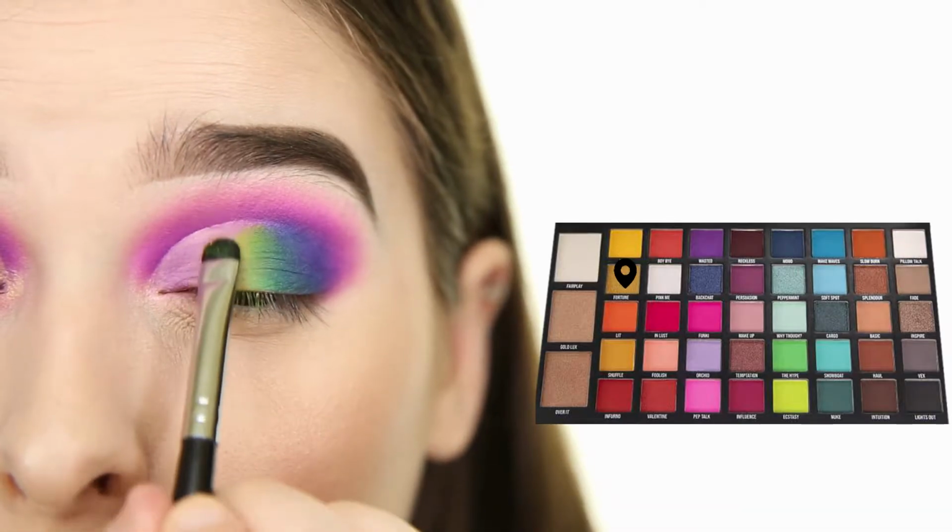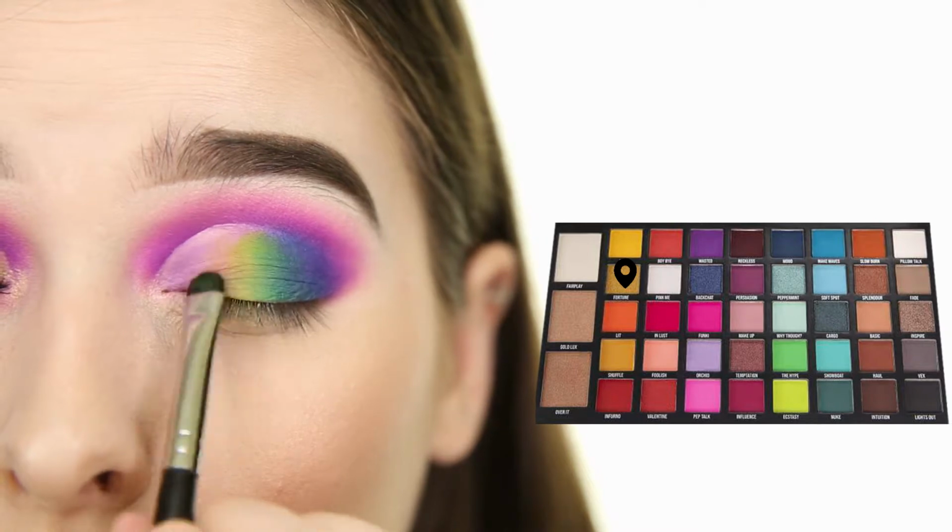For the other half of the blank space, I'm applying this shimmery gold shade called Fortune. These shadows are extremely pigmented, so to get the subtle shimmer that I'm looking for, I'm using a light hand when swiping it on.